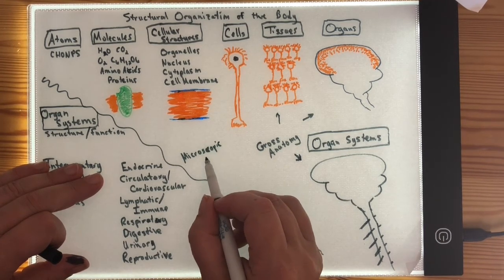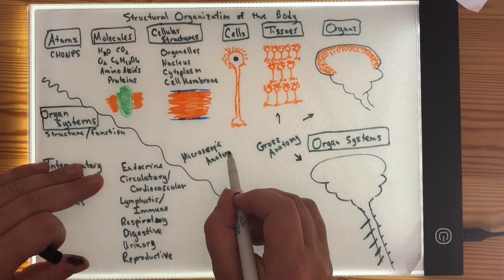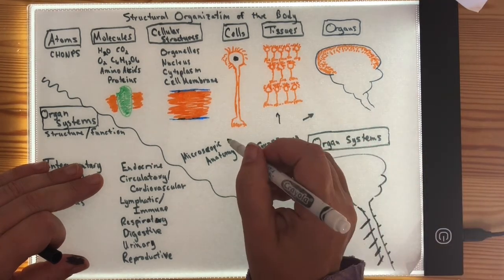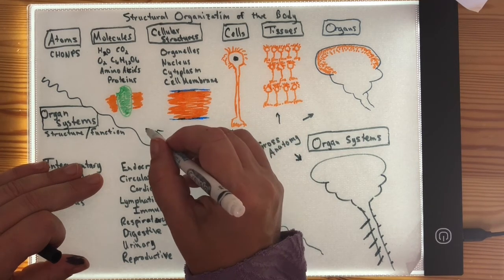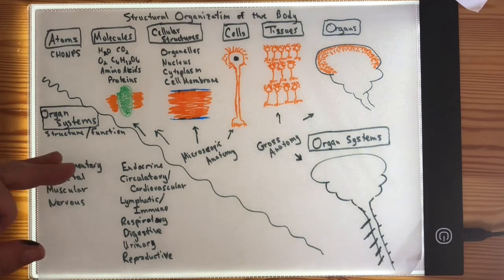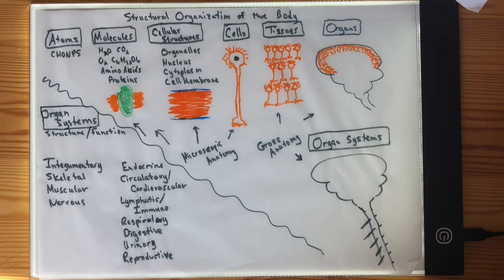Now, technically, cells can be seen with the naked eye sometimes. We have cells in our body that are so large. We have some cells that are actually 100 micrometers large, and that would be something that is actually visible with the naked eye. For example, the ovum, the haploid gamete of the female reproductive system, that can actually extend to about 100 micrometers, which is large enough to be seen with the naked eye. But I think that most of the time cells are considered to be microscopic.